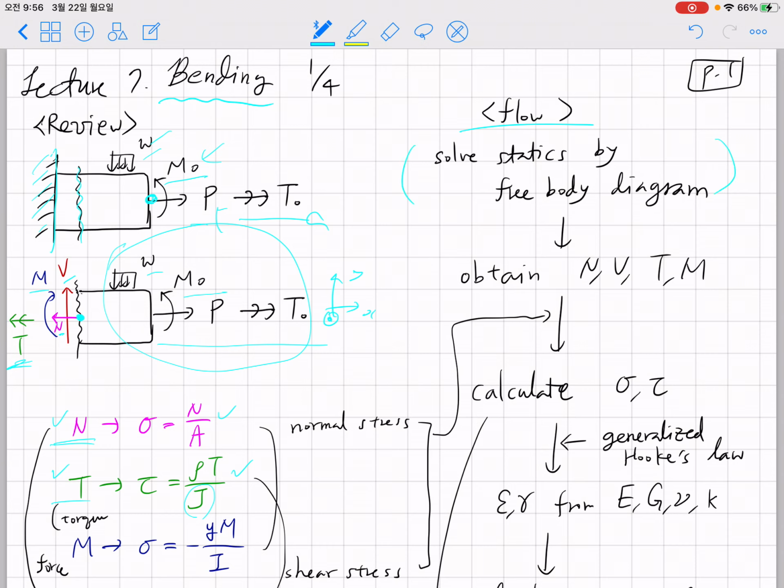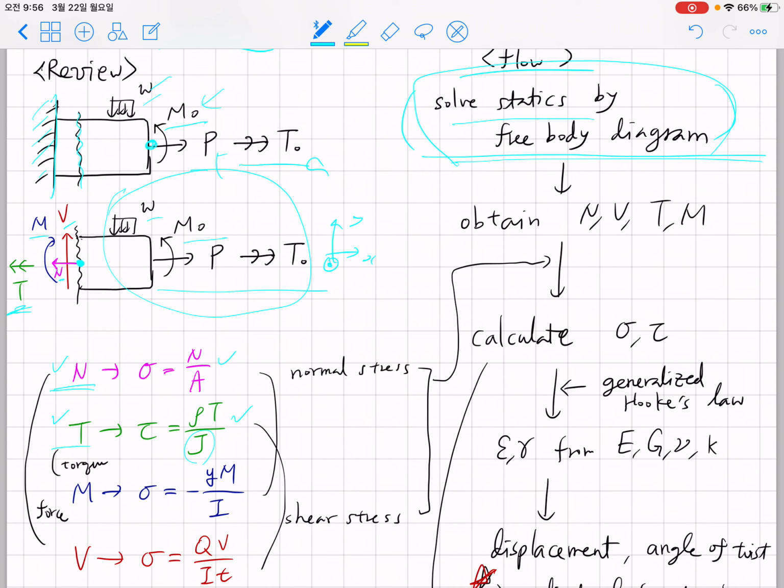We first have to solve a statics problem by free body diagram. Actually, this is something that is not covered in our course. You should have mastered drawing free body diagrams and solving statics back in freshman physics. However, even if you did not master it then, you still have an opportunity. If you try to solve all the sample problems and all the homework problems by yourself, you will get a lot of practice drawing free body diagrams, and you're going to get used to it.